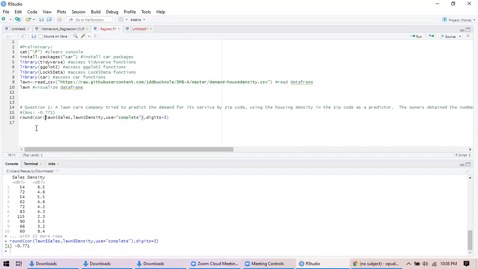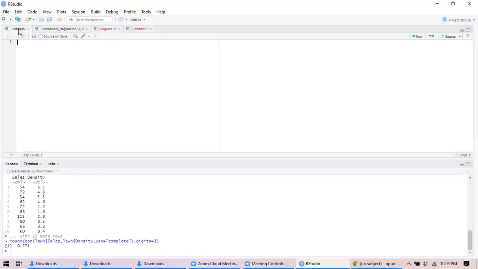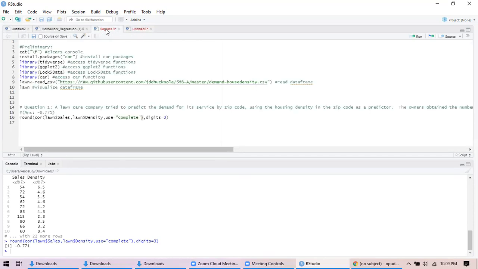The sales, or is it the other way around? Is the sales the predictor? Is it the other way around? Let's see if you have to switch it. Try switching it. Let me look at this one, because we did this in 6.2. Let's look at 6.2. Take a look at 6.2.